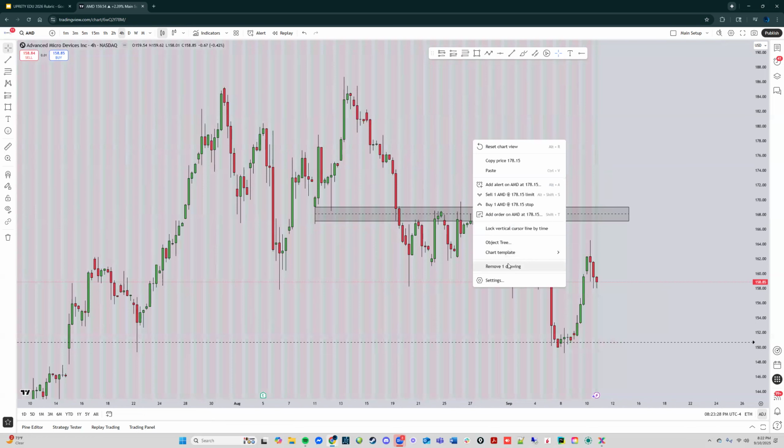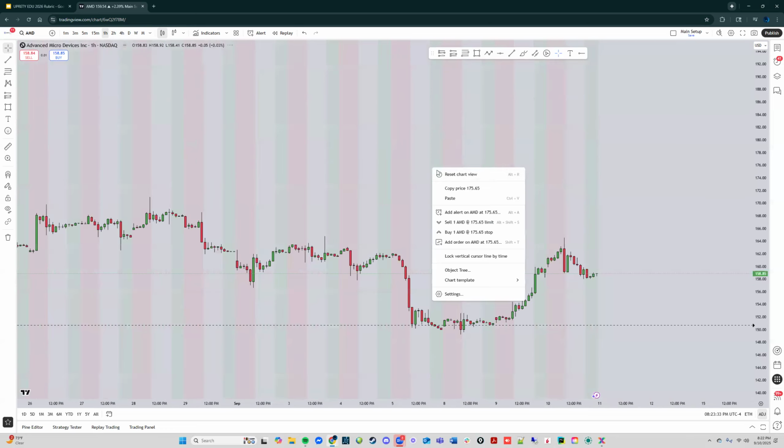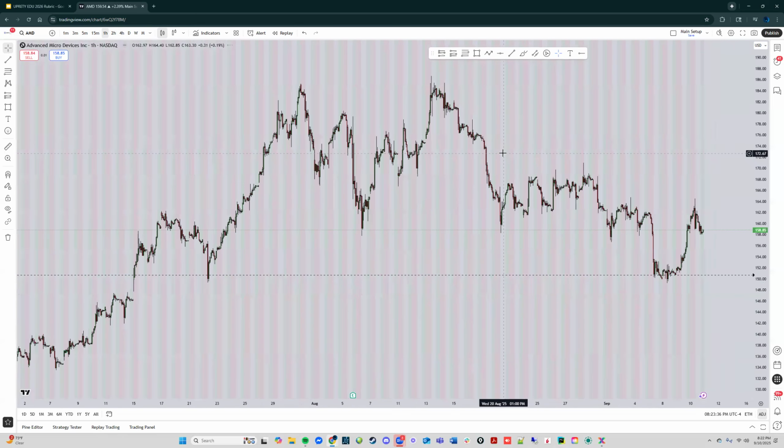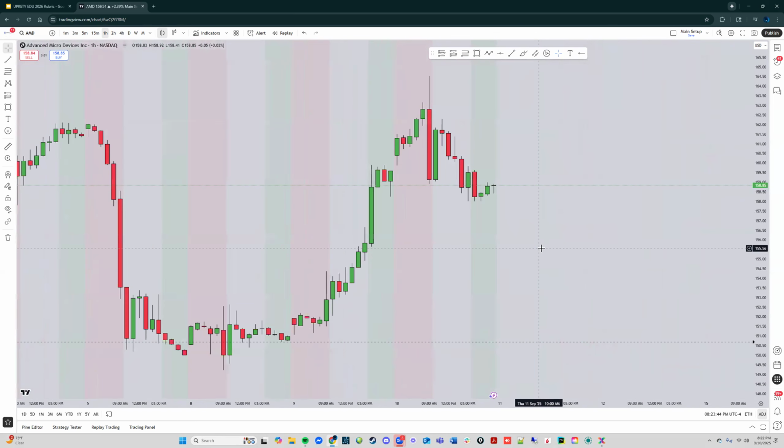So let's take a look here. I'm going to get rid of all my drawings and you can see. Can somebody tell me what time frame I am on? 1 hour, yes. So if we take a look at each of these candlesticks, they represent 1 hour worth of data. Remember, we had just gone over this. If we start at 9:30, the first candlestick is done forming at 10:30, and then it goes to 11:30. So whatever time frame you look at, whether it's even, whether it's odd, it will be done forming based on whatever you pick.